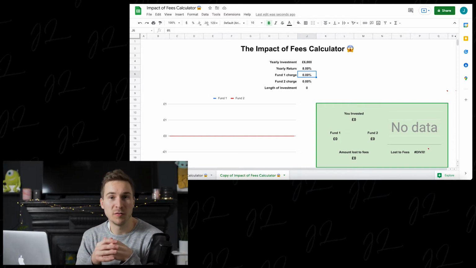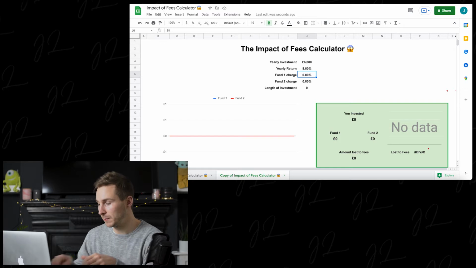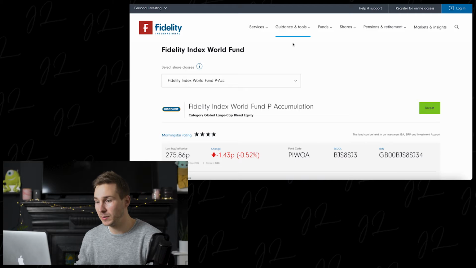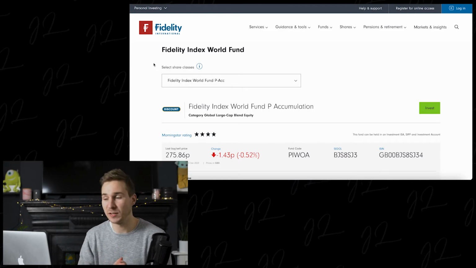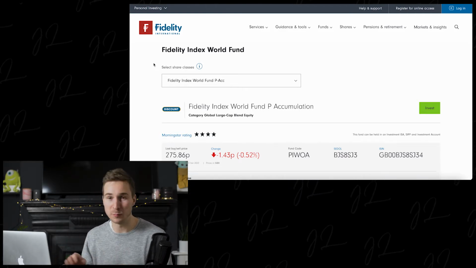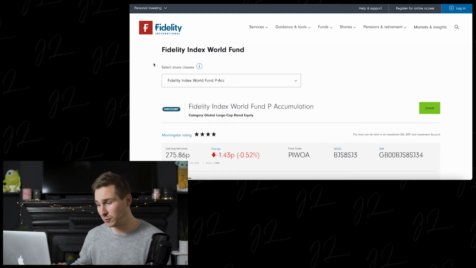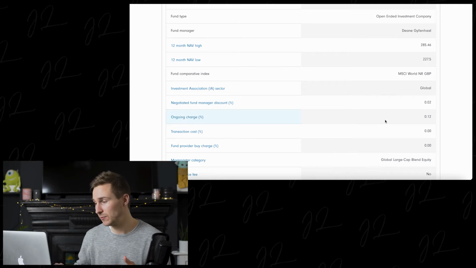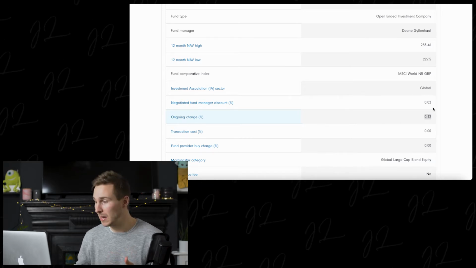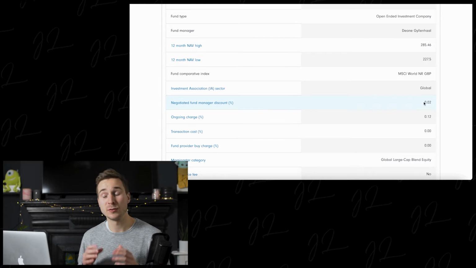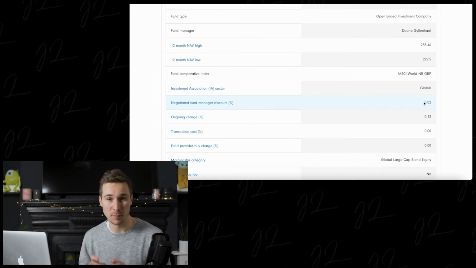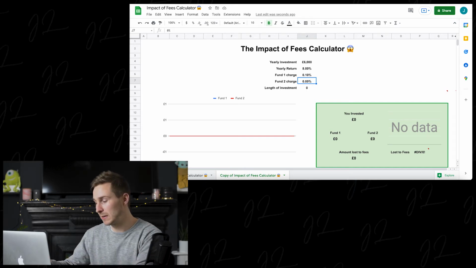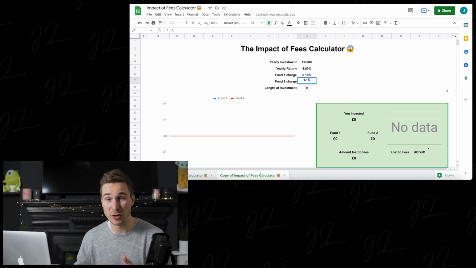And then we need to put in what the first fund's ongoing charge is going to be. So we'll put in 0.1% here for now. Now, the reason I'm doing that is because that is the ongoing charge figure for the Fidelity Index World Fund, which you've seen me talk about before in previous videos. If we scroll down here on the first page, we can see that the ongoing charge percentage figure is 0.12%, but there is a small discount on that, so overall the ongoing charge is 0.1%. Then we need to put in the fee of the fund that we want to compare to. So let's say for that 1.1%, which is not very uncommon.